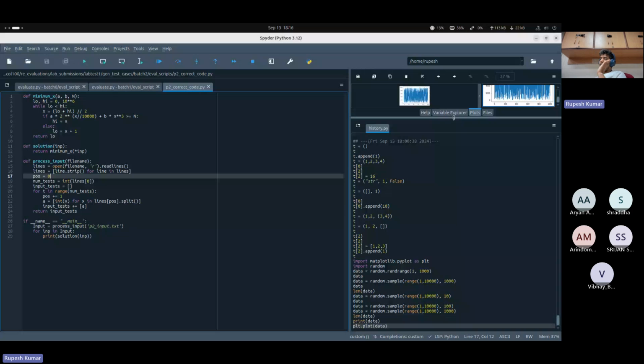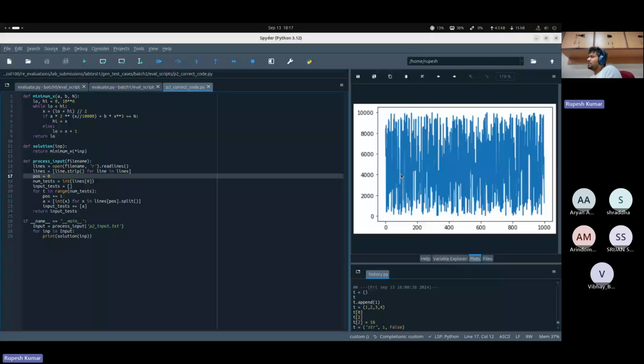Where the x-axis is the number. So basically the first number plotted on the x-axis represents the number. So we have plotted 1,000 numbers. On the x-axis you can see it contains the values in the range 0 to 1,000, and on the y-axis we have some numbers plotted. So what does this tell? This tells that our data is really random. Now let's say I use a linear function and try to plot that data.